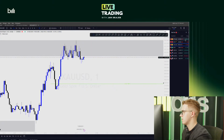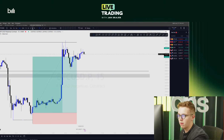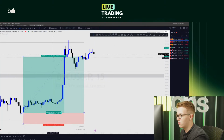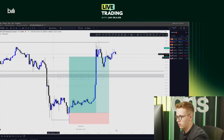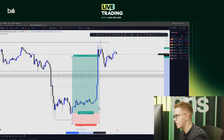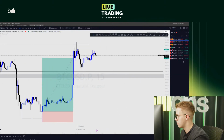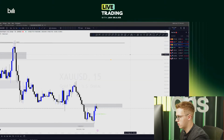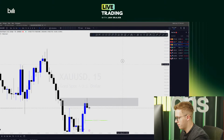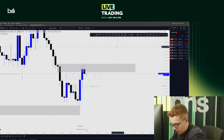Yeah, SR levels, but liquidity is the king. Liquidity is probably the best thing that you can use in trading if you are just a retail trader. So if you are looking for LQ sweeps, you apply them into the footprints, you want to be a little bit more advanced, that's the way to go. It's pretty slow on gold. Pretty damn slow. We need to see some impulse.